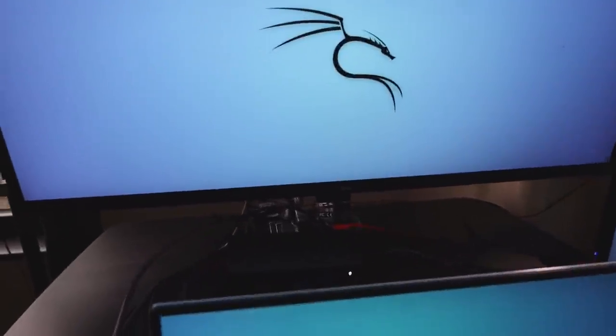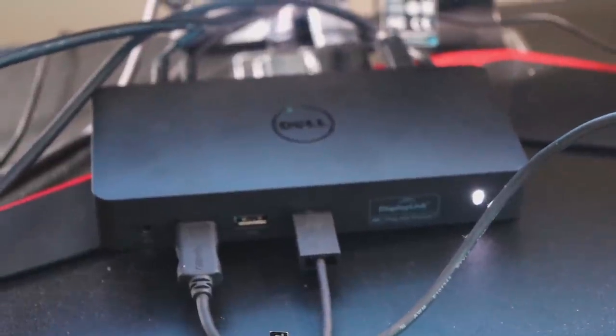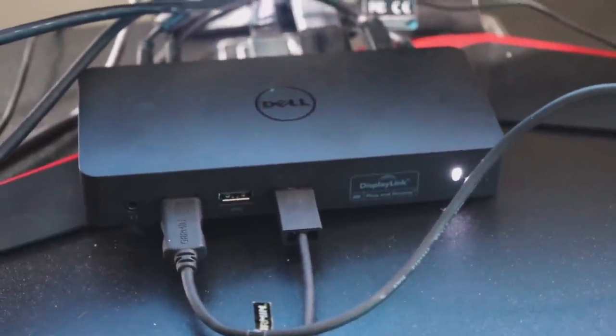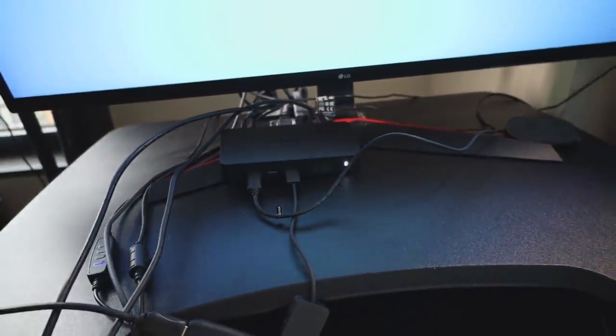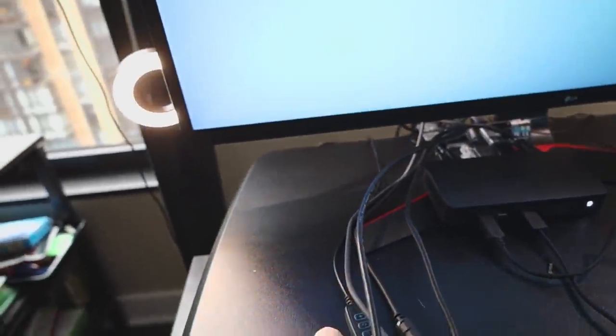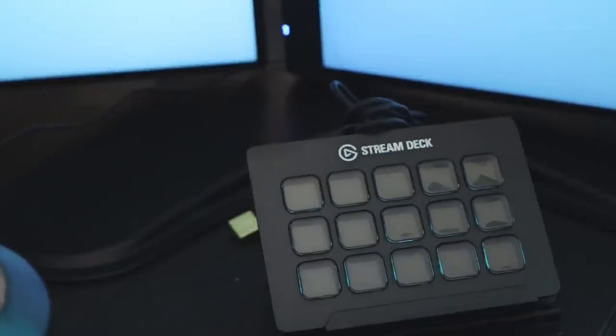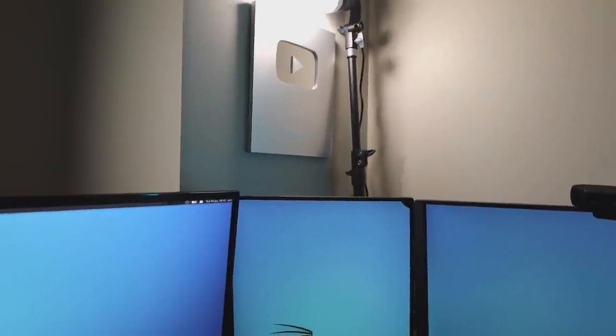This is all hooked up with a little Dell dock here, and that's this thing here. Forgive the messy wires. I have never actually said that I was good at wire management. I do software, not hardware, whatever. So that's hooked up with the Elgato to get this camera. That's hooked up with the battery, and I have an extra light here, in case I ever need some other extra desk light, which is a nice USB power connection. I have the Stream Deck, which actually just came in yesterday, so I still need to set that up. I also need to stream, for one thing. Of course, the YouTube play button, which I finally have hung up on the wall, and some light above that so I can get more light here.